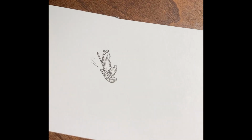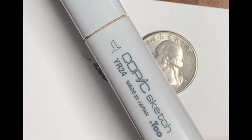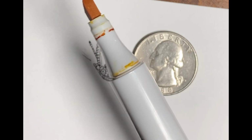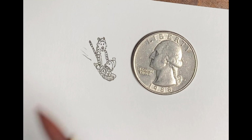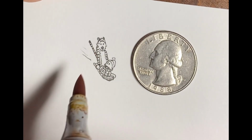Hope you're enjoying the process here. That was all work done with the Copic Multiliner 0.03. Here are the sketch markers that I'll get started with now. And this color, I'm not going to use this broad chisel end. I'll use this fine tip end instead. And this is for the wood on the sled.